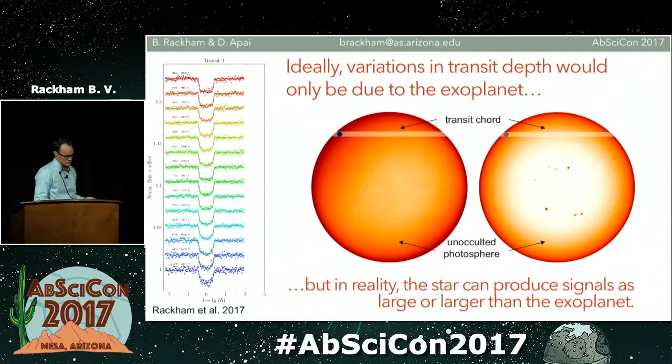In reality, stars are hot, noisy, chaotic places that make precise measurements very difficult, as anyone that does radial velocity measurements can tell you. And cool spots and hot faculae on the photosphere of the star that are not occulted by the exoplanet will not appear in our transit light curves, but they will affect the transit depths we measure. So even for relatively quiet stars, any difference between the transit chord and the mean unocculted photosphere will be imprinted on our measurements.